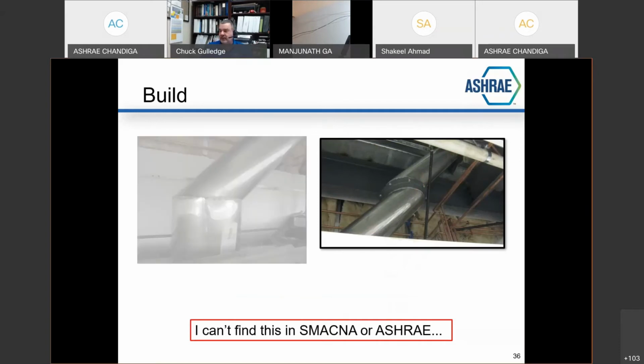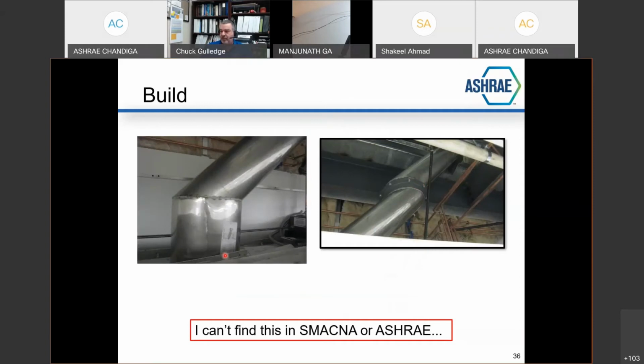And would you like to see what it's connected to? That's the back of a fume hood. And look at this brilliant workmanship. How do you even quantify the pressure drop getting air from this hood through the exhaust path to get to the fan?